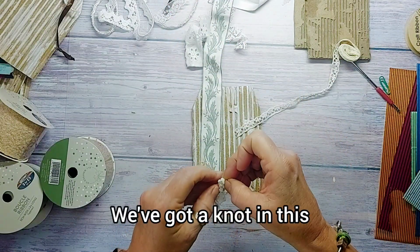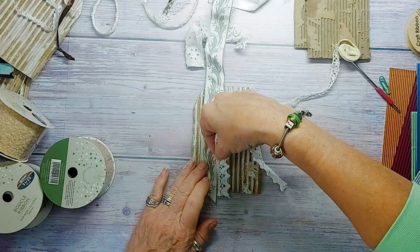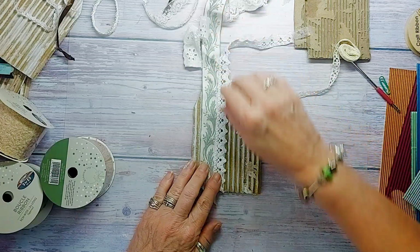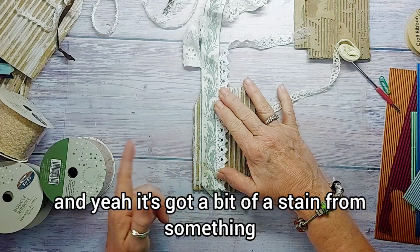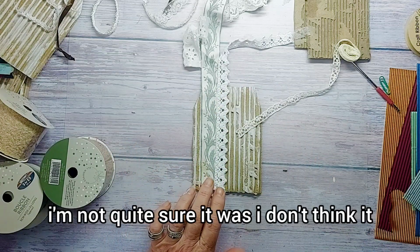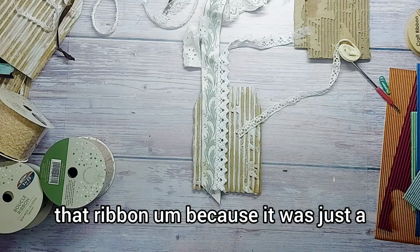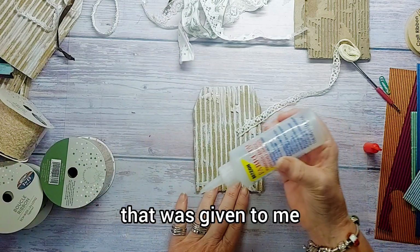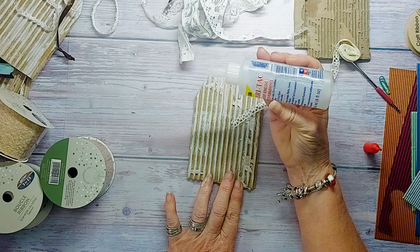Oh, we've got a knot in this, actually. I think that's quite nice. And yeah, it's got a bit of a stain from something. I'm not quite sure what it was. I don't think it was me. I don't think I tried to coffee dye that ribbon, because it was just a load of scrap ribbon that was given to me. And I'm using my Fabri-Tac.